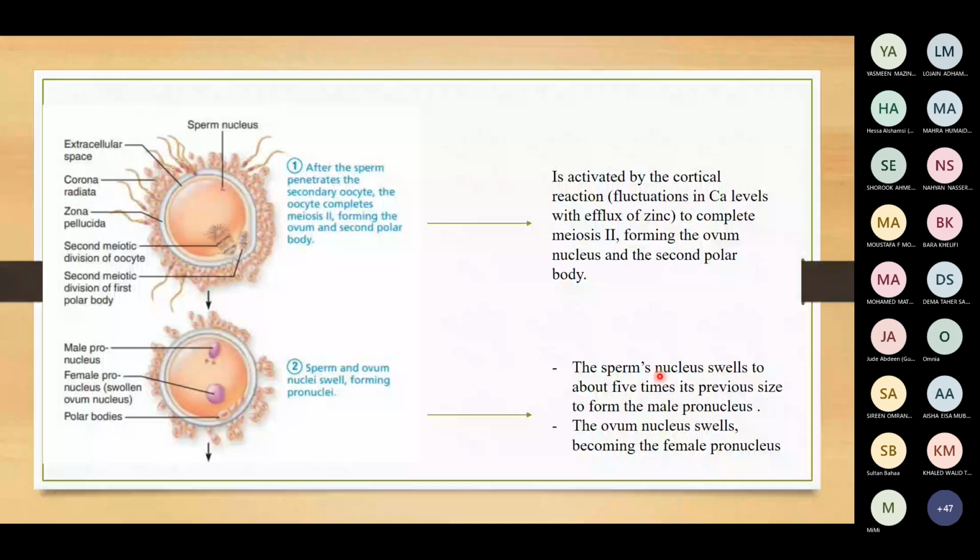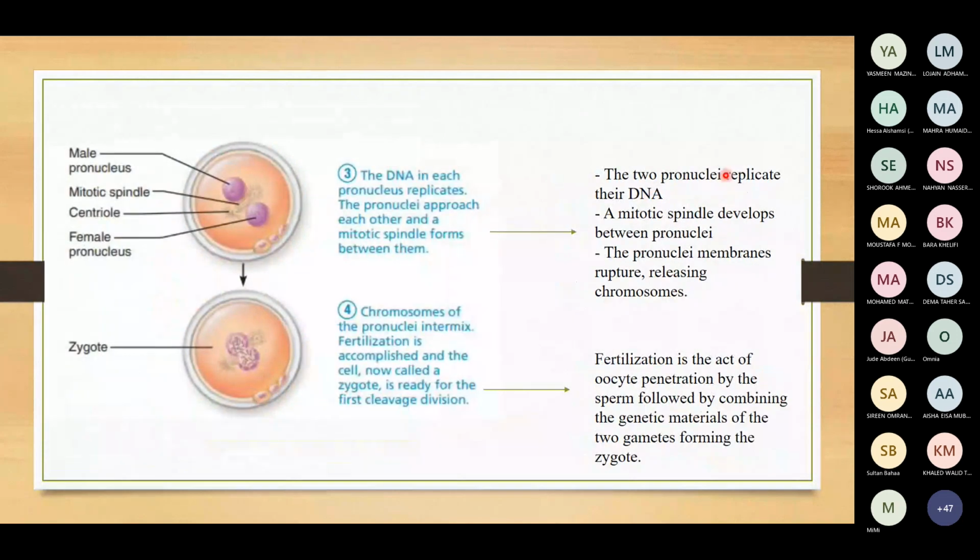So now the sperm, once it enters, the nucleus is going to increase in size. And we're going to have a pronuclei. A pronuclei is before the actual nucleus. It's still growing, still developing. Both the egg and the sperm are going to form the pronuclei. Those are the first two steps. After that, the pronuclei are going to start replicating their DNA. They're going to start increasing the number of chromosomes, and you can see steps of mitosis. The cell is getting ready to go through mitosis.